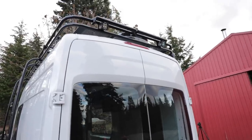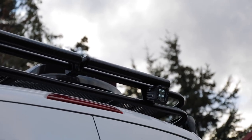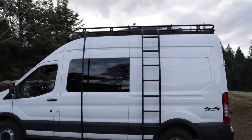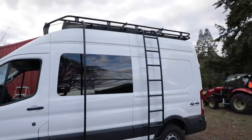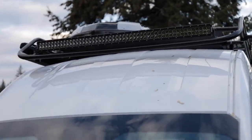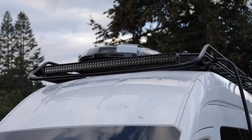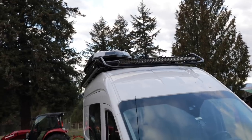Bonus footage for those of you who are interested — a couple of things I didn't show. On the rear lights, I think I'll mount two off the back as flood lights, which will be really nice for backing up. Then one off each side for scene lighting, though I need to see how bright they are at night before deciding whether to mount them underneath the awning. The double LED bar from Armored fits on there perfectly — it just barely fit, maybe a half inch to spare. Nothing's wired up yet, but it is installed and looks great. So far so good.